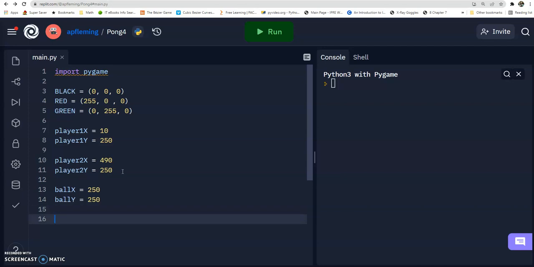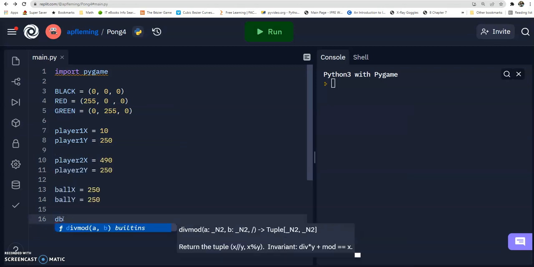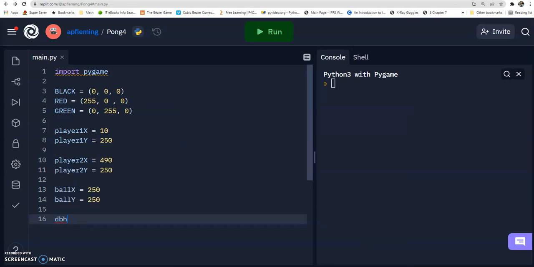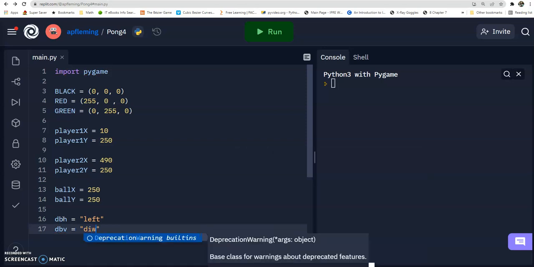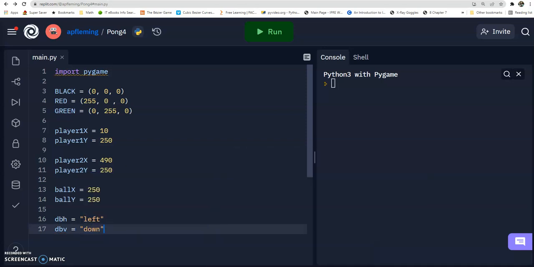Now we're going to create two more variables here, and I'm trying to reduce the length of these names here, but what did I call it? Direction of the ball horizontal, and we're actually going to use a string. And we'll say left at the start. It will change to right at some point. And then direction of the ball vertical, we'll start that down. And the opposite, obviously, up. And you'll see how we can alternate between those as it transforms either from left to right, or from top to bottom, as it bounces up and down.